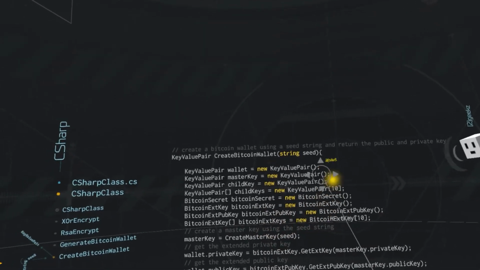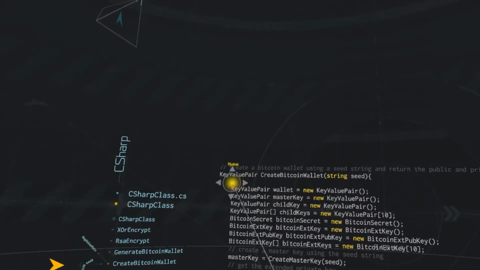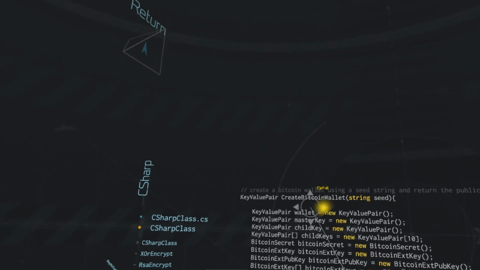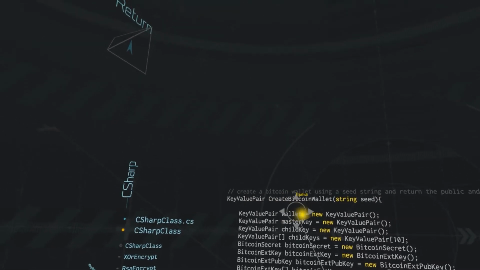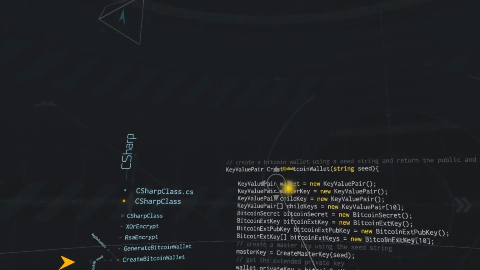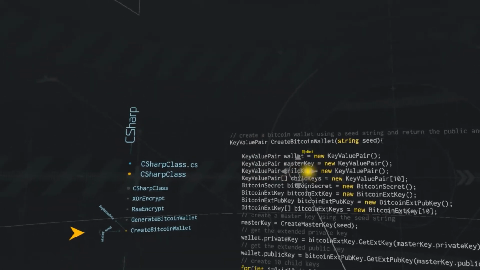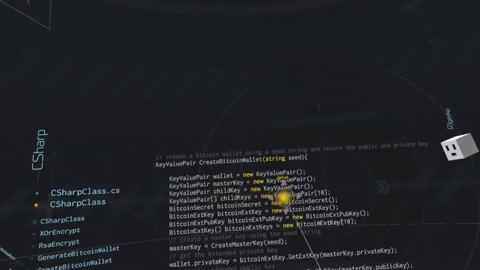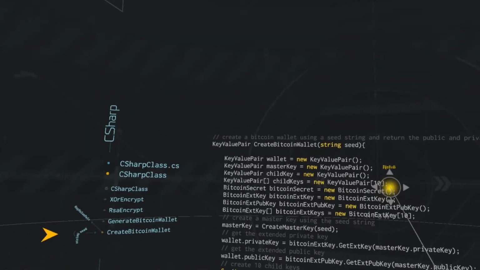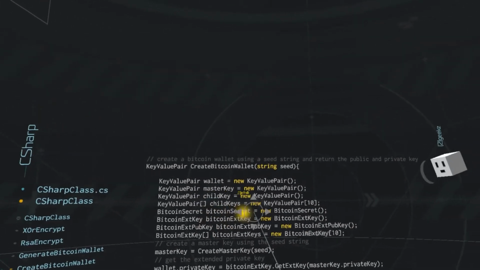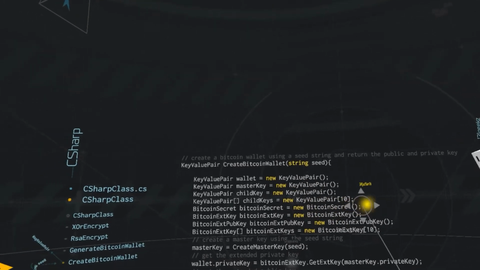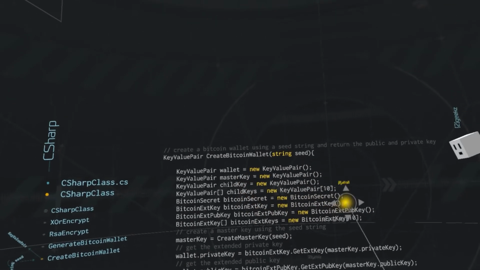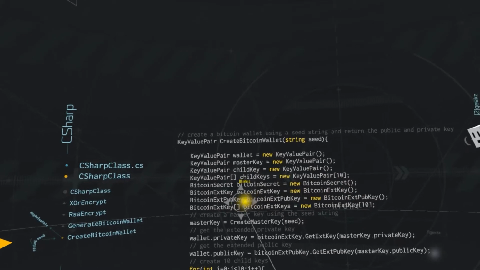Okay. Totally different stuff here. So it's calling the wallet a key value pair. It's calling the master key a key value pair and the child key. And then it's an array of key value pairs, 10 of them. And then there's secret, I guess would be the private, and external would be the public.